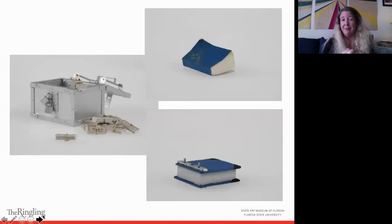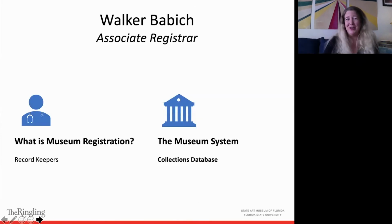And then honestly, because museum life is busy, that information was compiled and set on a drive and has been waiting for people to have a little more time, which as one bright spot of quarantine, we had a little more time. And we also had a wonderful new associate in the registration office. Walker Babbage is going to join us and talk about his role in helping to catalog and care for the model. So Walker, it's all yours.